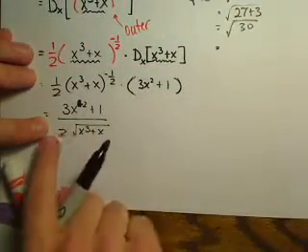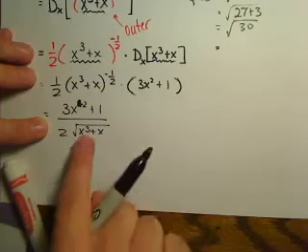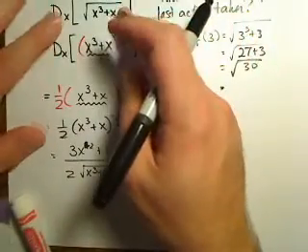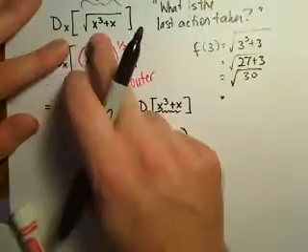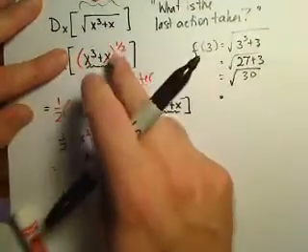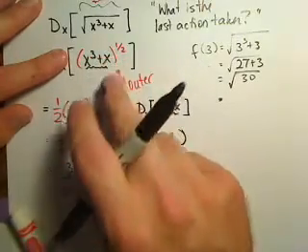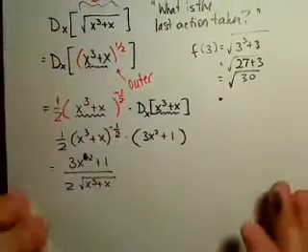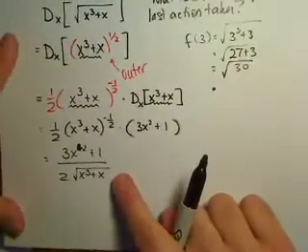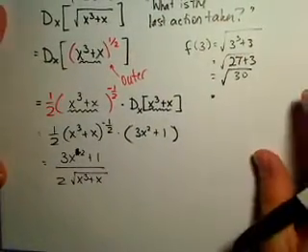So 3x squared plus 1 over 2 times the square root of x cubed plus x. And this is one of these functions we do not have any other rules for. I mean, you could, I guess, try to do the limit of this, plug in x plus h and all that. You don't want to do that, though. It's a giant mess. It's doable. You multiply by the conjugate and all that, but you don't want to do that. That's the beauty of the chain rule, that we don't have to, and all these differentiation formulas.